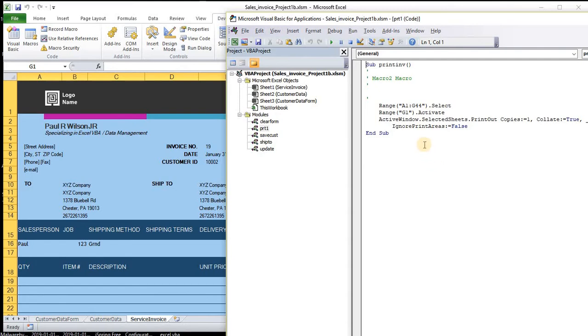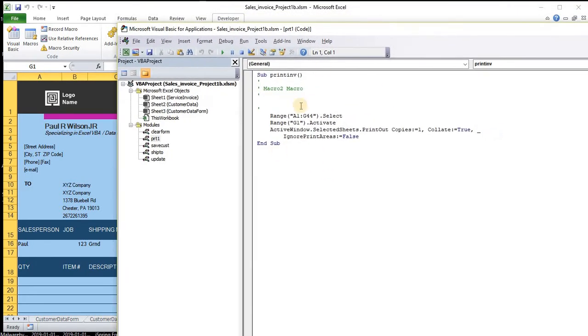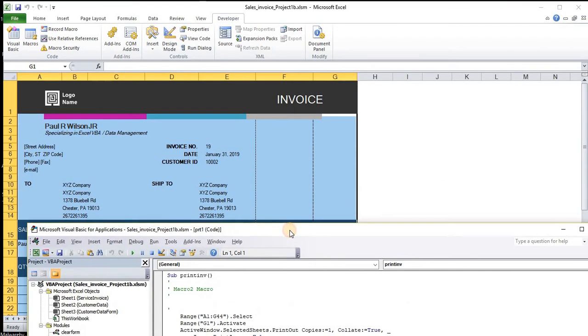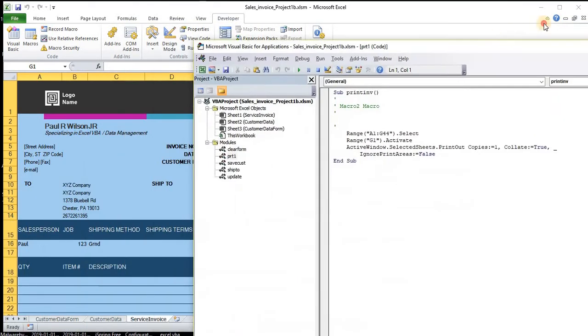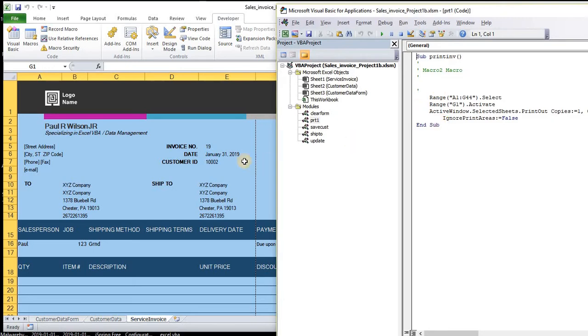And what we're going to have to do is clear all the fields in this invoice, all the applicable fields. So we'll leave invoice number alone. We'll clear customer ID. And for that information, I could go back and reference, create a new module.